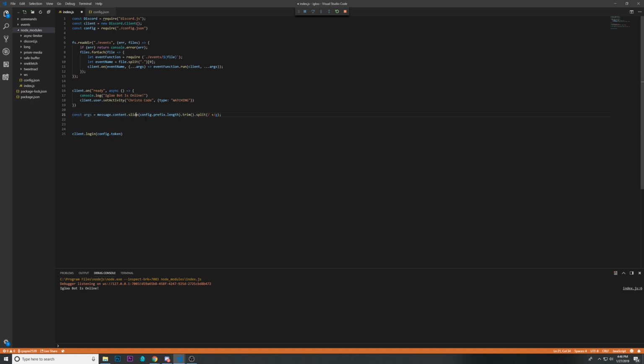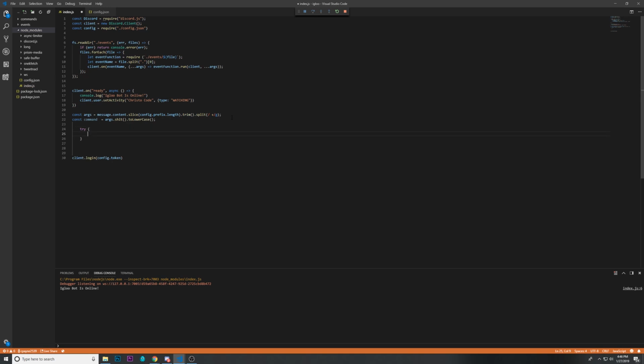Slice. I'm gonna do slice and not slide. They're gonna do const command equal args dot shift dot to lower case. So we're gonna try something. This is what we're trying. So we're gonna do 2 spaces. It doesn't really matter how many spaces.